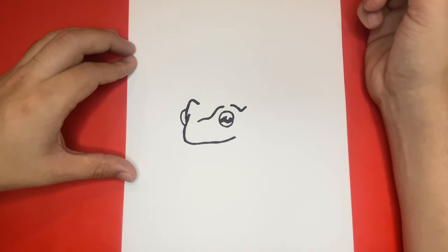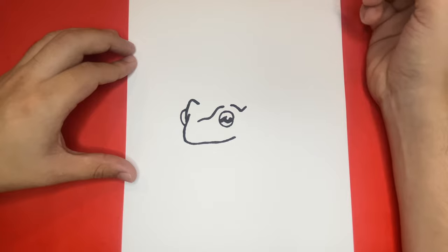Fantastic! Next, let's go ahead and draw the first frog leg on the right-hand side attached to the L point. Keep in mind that in total, our frogs will have three toes.